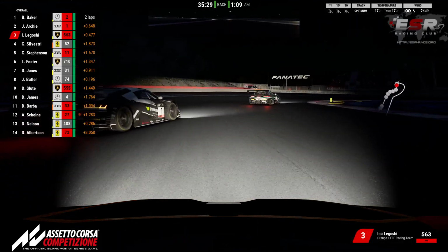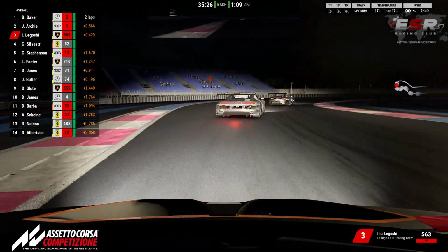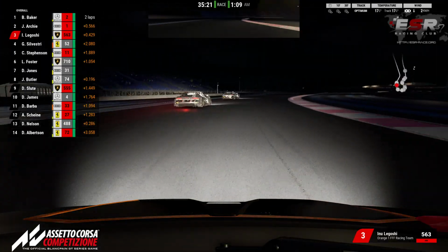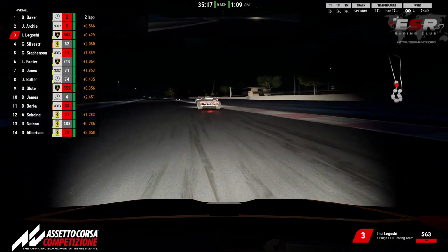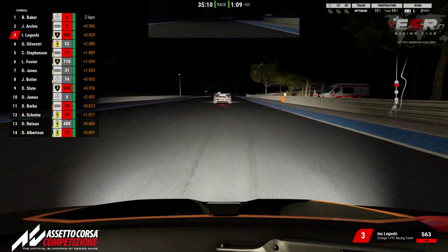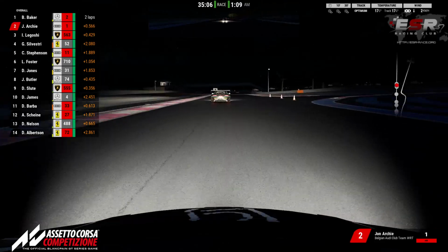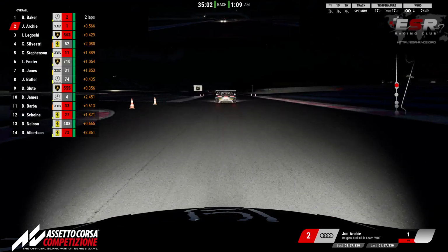So I mean, there's been some incidents. James Butler going on the inside of David Jones, isn't able to connect. All right, last time Archie got a pretty good run down the back straight. Let's see what he can do this time. So no, aside from a couple little skirmishes, this has been a pretty clean race so far. There's a battle developing between David Jones, John Butler, and I believe David Sloot. Yeah, David Sloot. One of our new Davids.